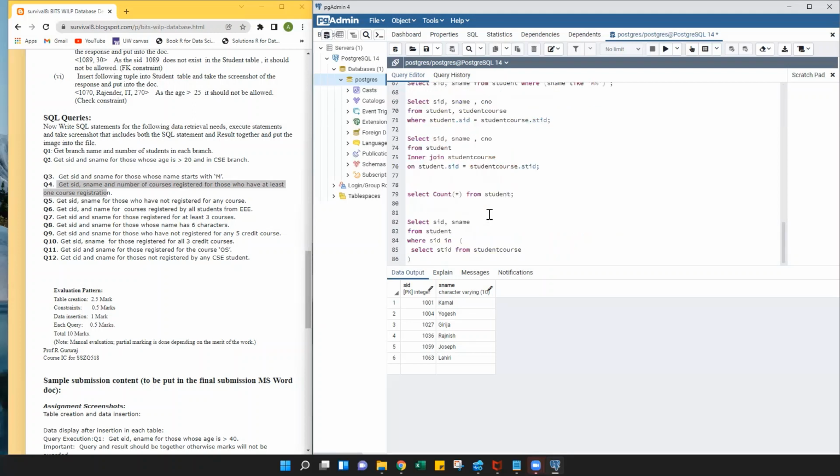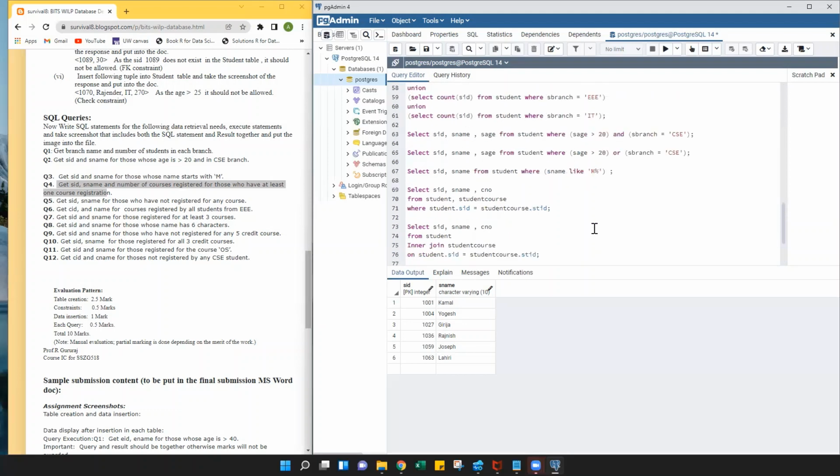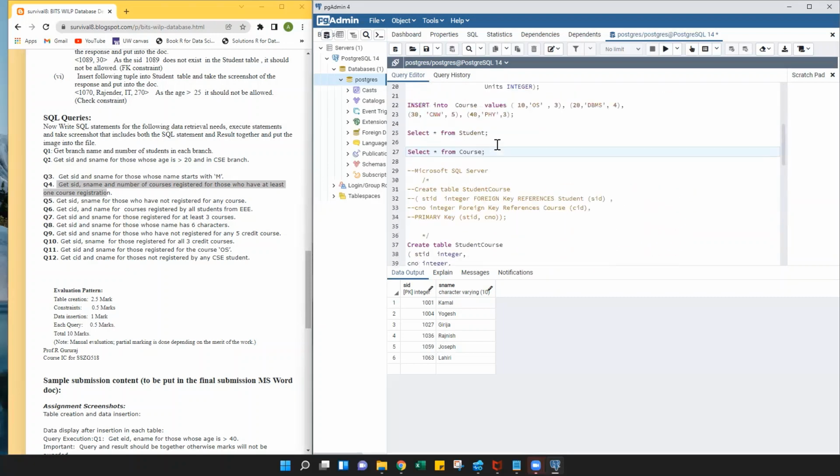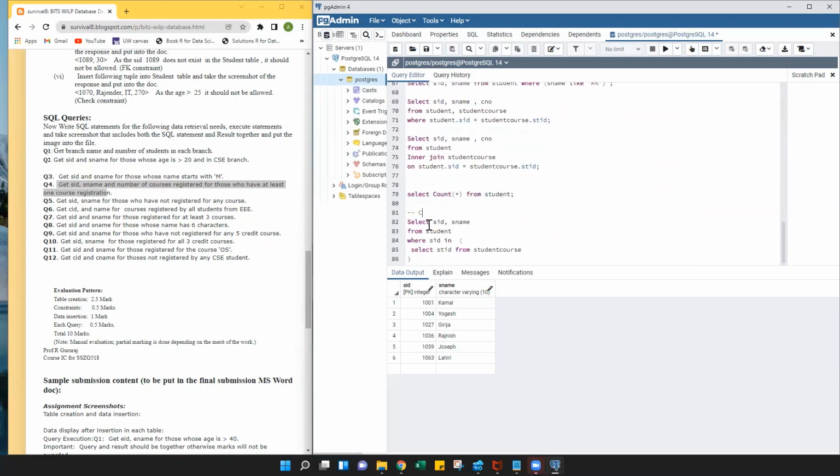So basically, what I've understood is that if I look into the table names, SID and S name were in the student table. Yes. Okay, so first we pick the student SID and S name from student. Mm-hmm. And then we needed the number of courses. We will get that.